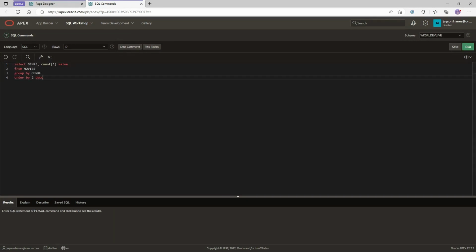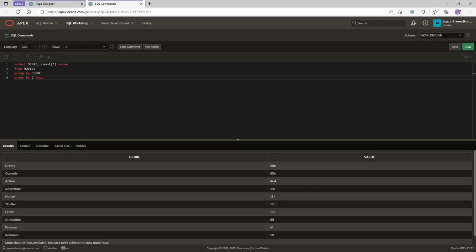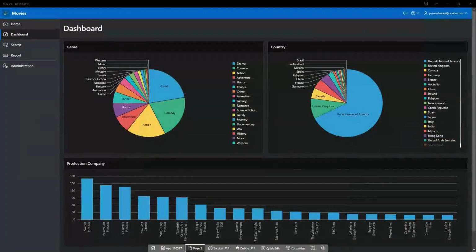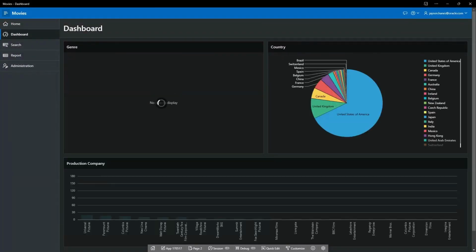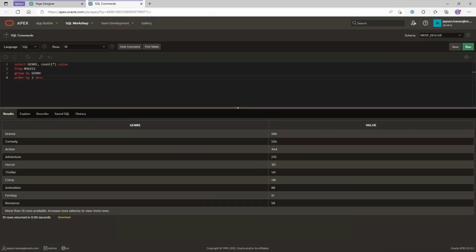I can actually run this SQL in real time and see what data is returned. So the data that now is showing on the bottom of my screen is actually the data that's returned as a payload to my application so that it can be rendered in that chart. So if I rerun this again, back in my PWA, this chart right here is literally the result of interpreting this payload of data as a result of this query. So when we go under the hood and we want to make changes to how our app behaves from our proof of concept, we literally can just sit here and edit this query to give us the data the way we want.